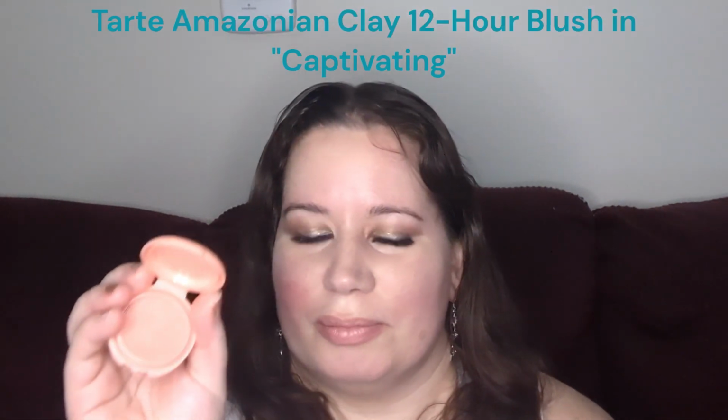I really struggled with this prompt, so even though I had this in for a previous prompt in this project, and I don't really like bringing the same product in twice, I'm going to bring in the Tarte 12-Hour Blush in the shade Captivating. I don't know if you can see the imprint on there, but it's a pretty artsy little imprint, so I'm going to call this my art theme product. I've been wanting to use this color anyway, and so my goal is going to be to use this 10 times for the prompt Manticore.